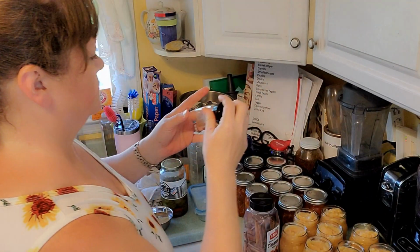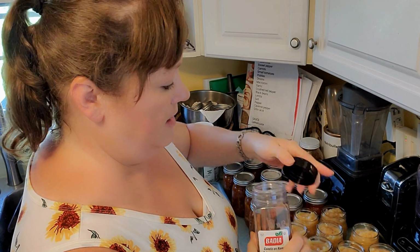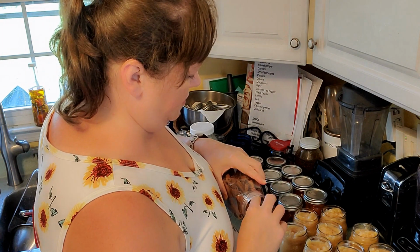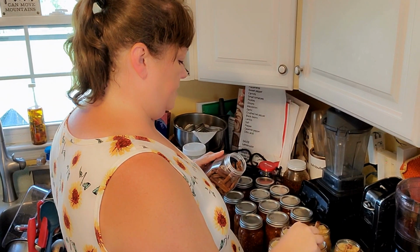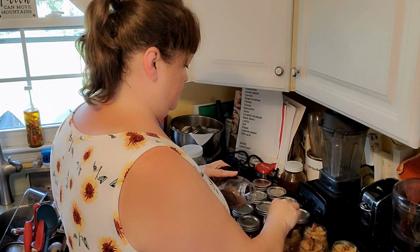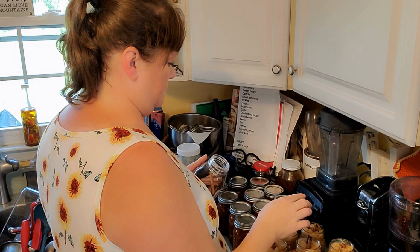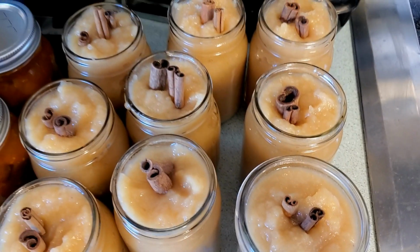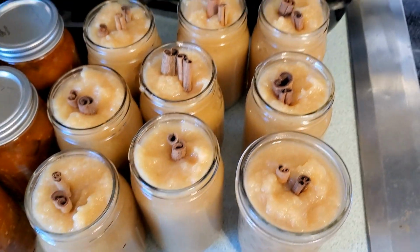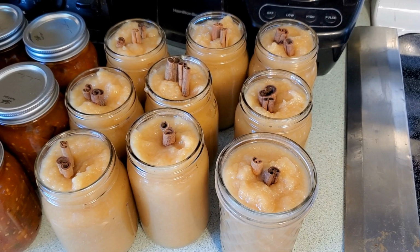Mom, my cinnamon's empty. Nuts. Okay, see, these are going to be 2 sticks per jar. That's all right. All right, we got 9 pints, and I put 2, and if it was a tiny one, 3 sticks of cinnamon in here. And so I will water bath those for 20 minutes, and they'll be good to go.